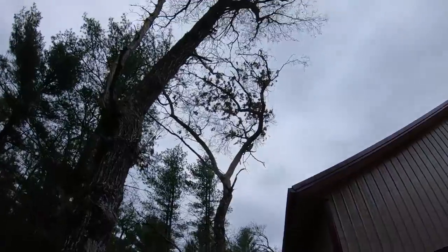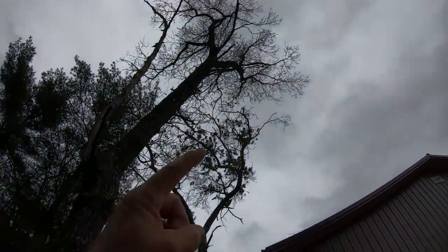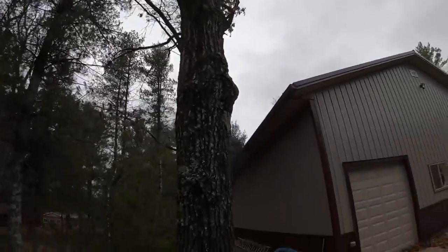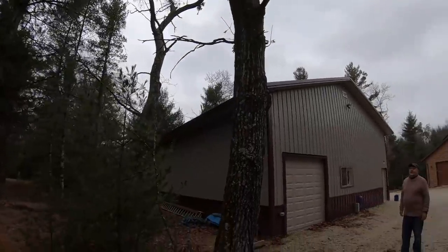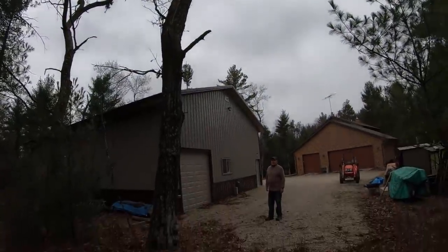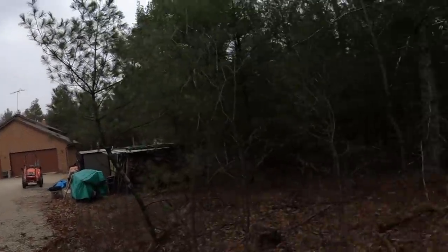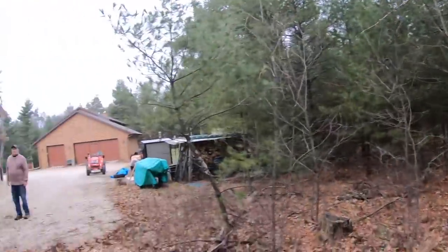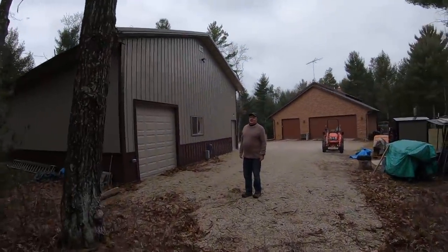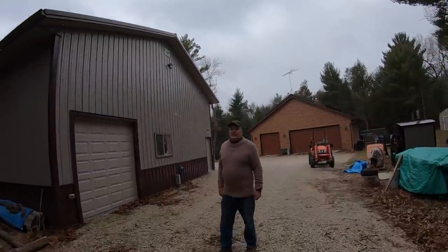So today's plan is — I'm going to pan up so you can see how this tree has got a real heavy lean going over towards the shed — and we're going to drop it where I'm standing this way. It's leaning towards the shed and towards Tony right now, but we're going to drop it through this hole here. The problem is it's going to want to go that way. So Tony has a new tool we're going to use.